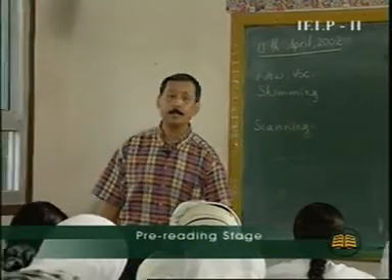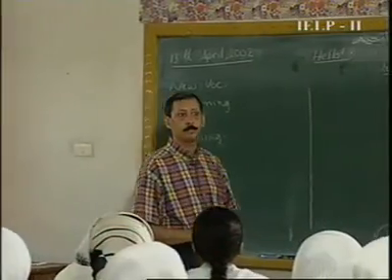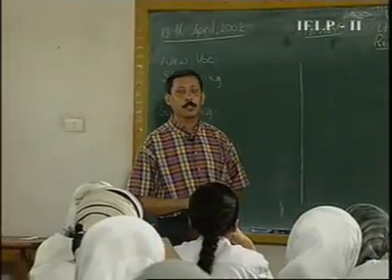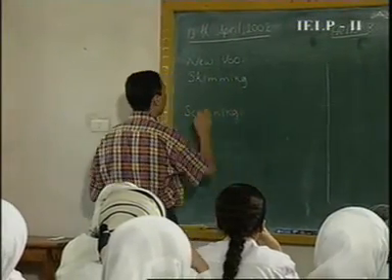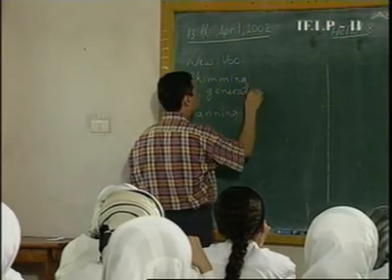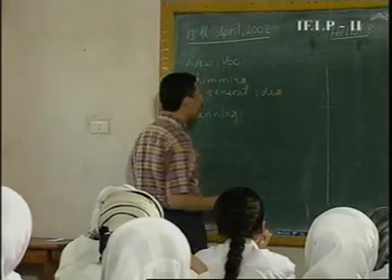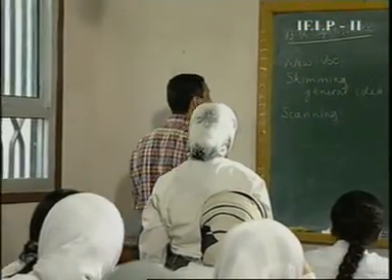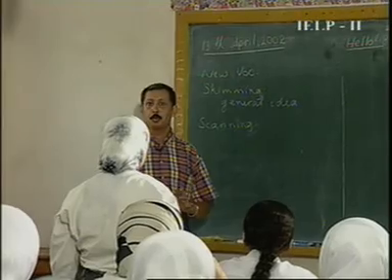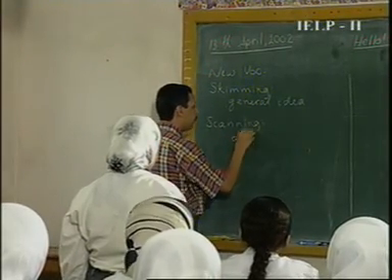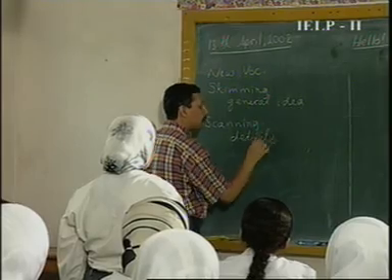What's meant by skimming? Yes, looking for a general idea. Very good, Nora. It's looking for the general idea. Right. So you have skimming for general idea. What about scanning? Thanks, sit down. Yes? Looking for details. Scanning means we look for the details. Right. So it's for details. Good. Details. Right. Thank you very much.